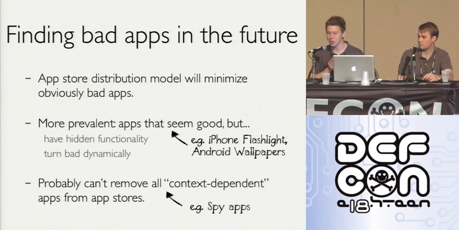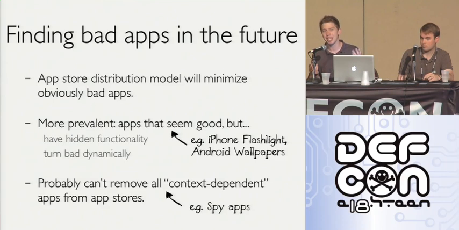So we're just about finished here. I think there are three things that are really important. Application models are probably going to remove all really bad apps from the market. But as we've seen with a lot of apps we've talked about today, there's context dependence. It's hard to say whether something's good or bad, especially if it looks good today and you get a whole bunch of people to download it and then it turns bad later. For example, if it updates, imagine the easiest way to get malware on 1 million phones is to release a game for free, get 1 million people to download it, then update it with some bad code, or flip a bit on the server and execute code dynamically. And these are going to be some really interesting problems we have to deal with in app stores in the future.